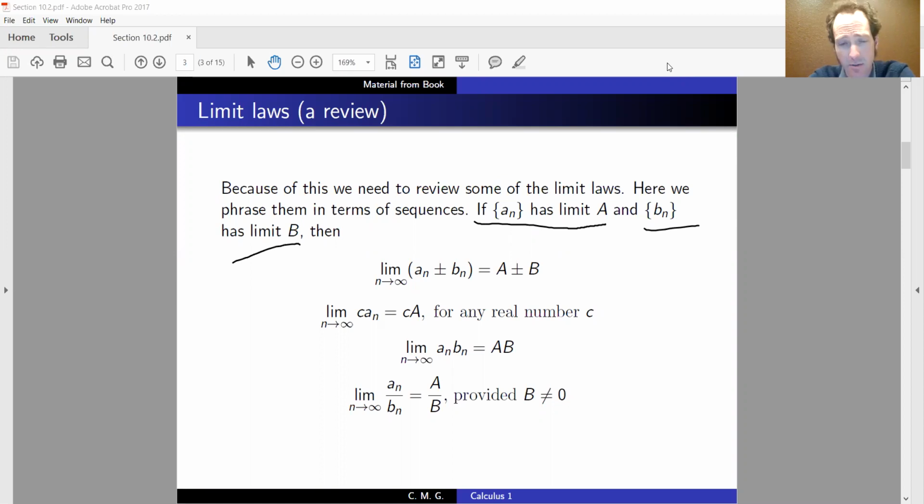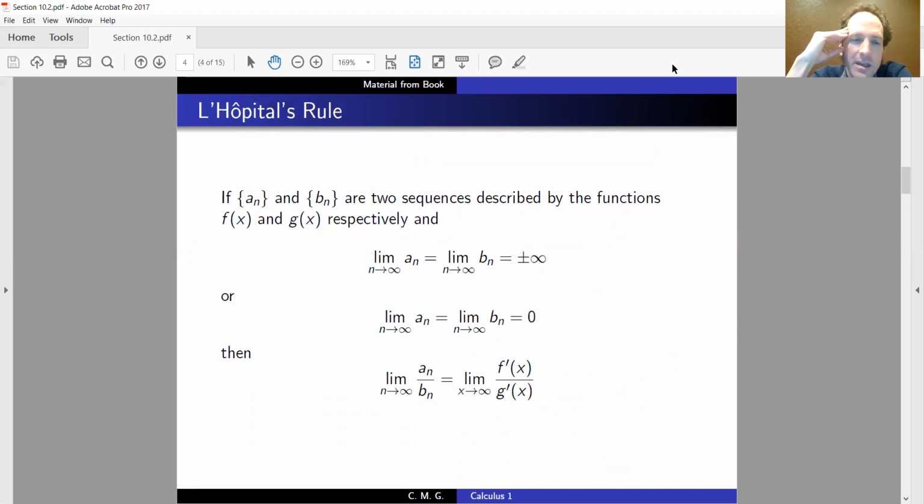The limit of the quotient is the quotient of their two limits, provided that the denominator is not 0. So we cannot have the denominator be 0 here, and that's where we would screw it up. If that b_n goes to 0, then this whole thing doesn't work out with the quotient. Okay, so those limit laws we brush over a lot in Calc 1, but we can brush over them here as well. I just have to do those two limits separately and then add, subtract, multiply or divide them as I want.